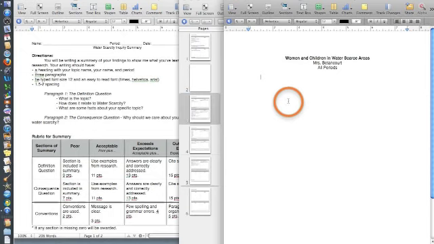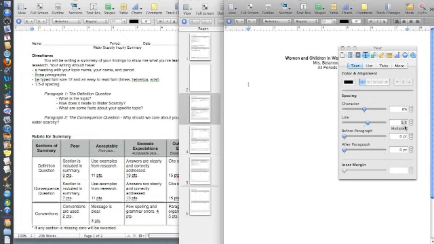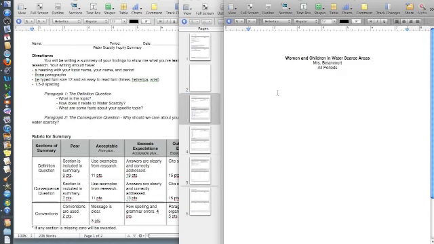When I begin writing, I always look at what my instructions are supposed to be. Your spacing should be at 1.5 to 2. Okay, 1.5 to 2. Makes it a lot easier for me to read, especially on the computer. My first paragraph, remember that we're focusing on the facts that you learned. So in my first paragraph, I'm going to talk about what my topic is, how it relates to water scarcity, and basically my facts that I learned about this topic.